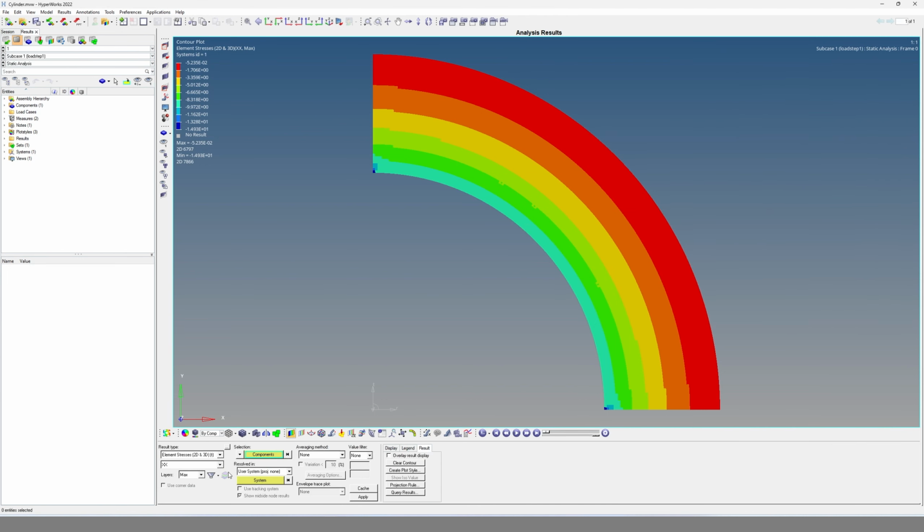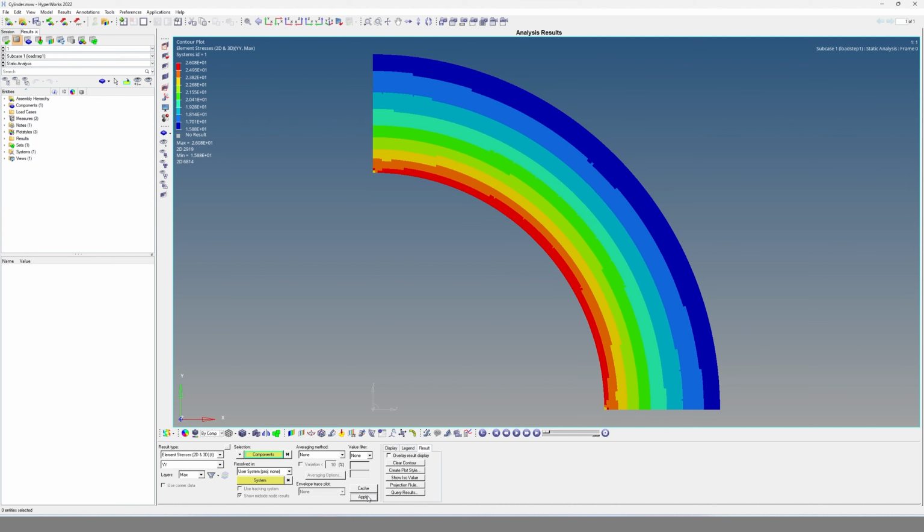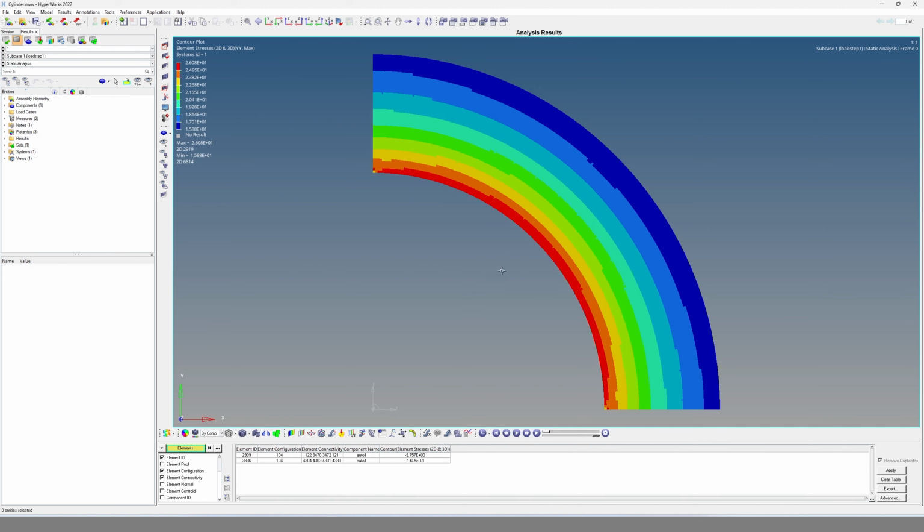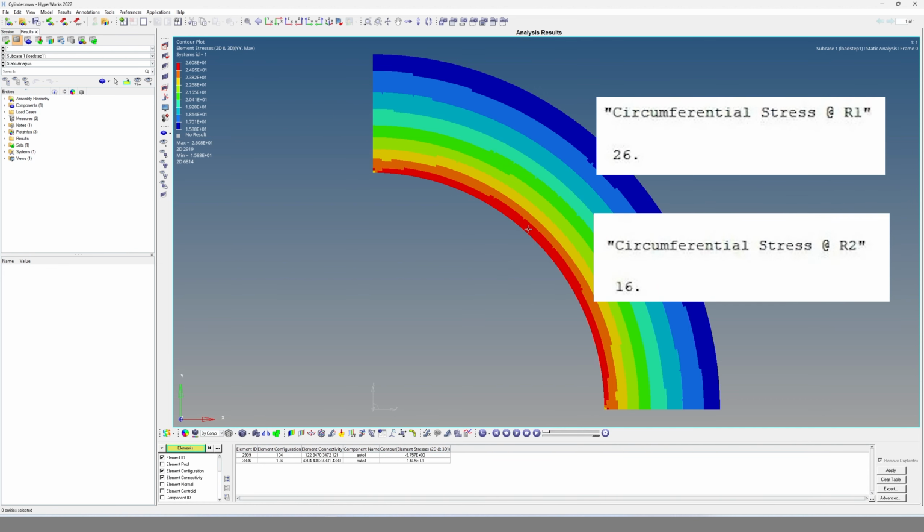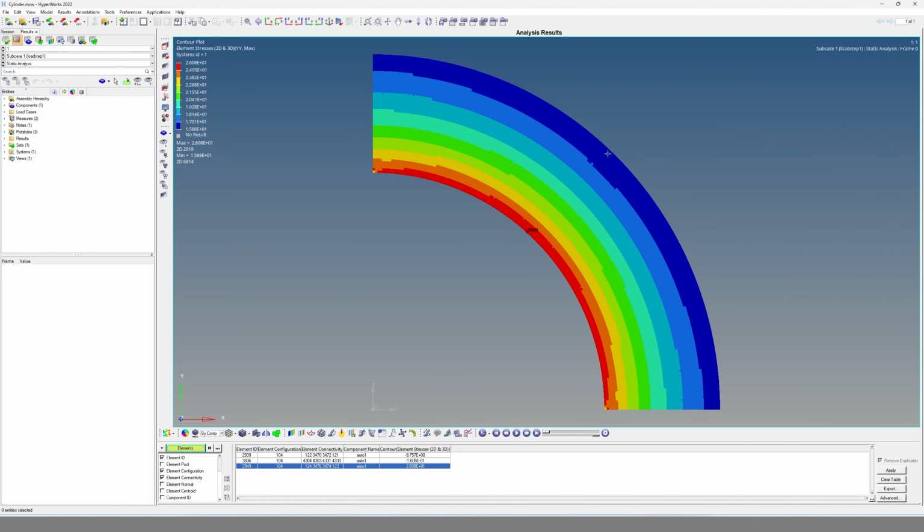So this is the radial stress. For the circumferential stress, let's check again. The value of the stress at the inner radius is 26, and at the outer radius is 16.